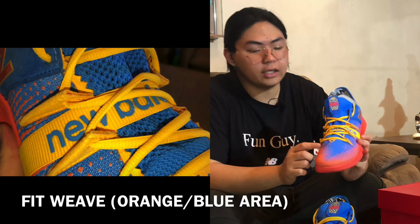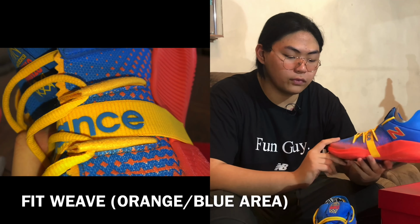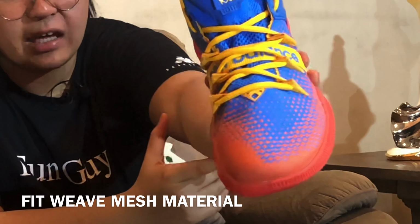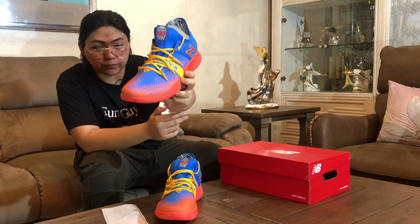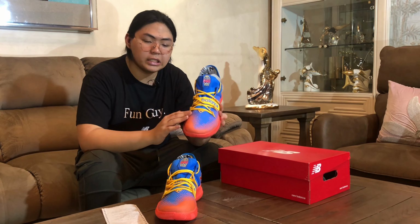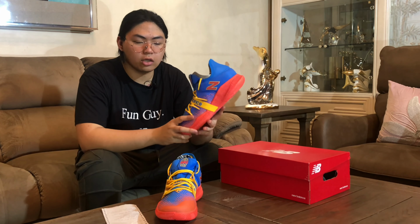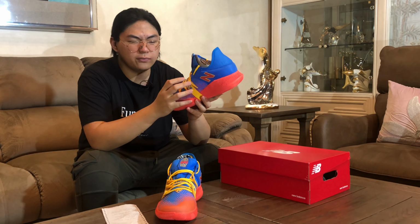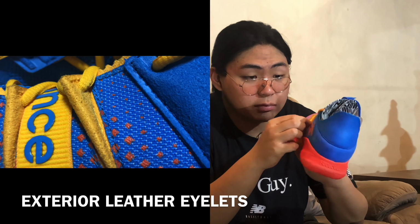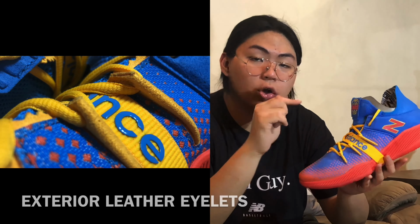The first part, this colorful area, is what New Balance calls the Fit Weave. It's kind of a mesh-like material if you look at it close up. We also have this strap. I'm not really sure if this strap is meant to hold down the shoe, because the material is already a stretchable mesh. Going to the sides, we have something kind of new for me. This is made of leather, where you put the holes, or the eyelets, of your shoe.